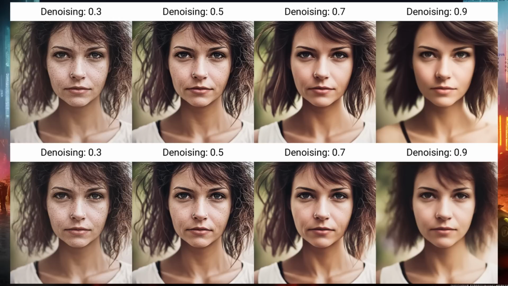If we have a quick look at this XY grid I created earlier, the top row is with ControlNet enabled and the bottom row is just normal image to image. As you can see, there is very little change between the two with low denoising strength, but once you start to get above 0.9, it is quite different. For this reason, I tend to leave denoising at about 1 for ControlNet. Sometimes I go down to 0.99, but mostly I leave the denoising strength at 1.